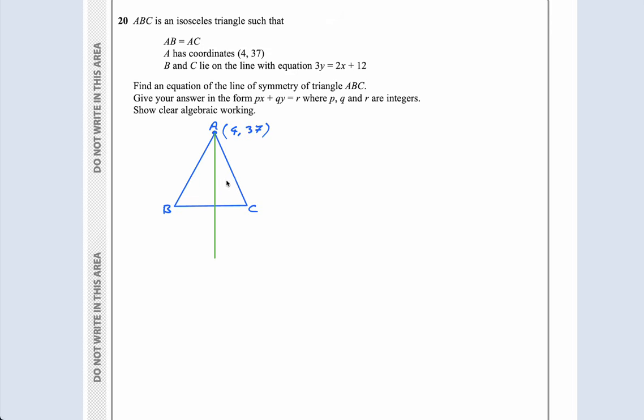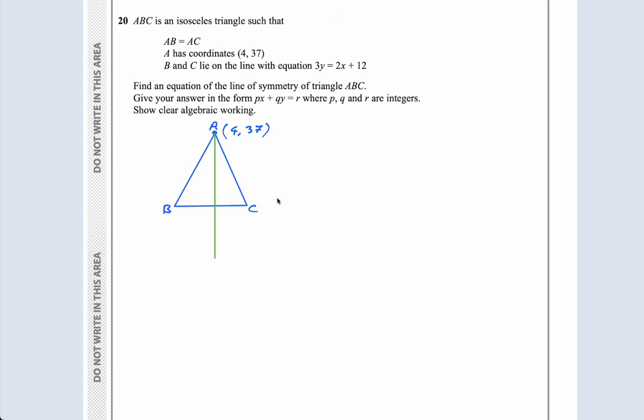Well, to get the equation of a line, you need two things. You need a point and you need the gradient. The first thing I'm going to get is the point. So what is this point here? Well, I know the x coordinate of the point. The x coordinate of the point is 4, because... okay, actually, hang on. Do I know that? AB. Hang on a second. Yeah, actually, sorry, I don't know that.